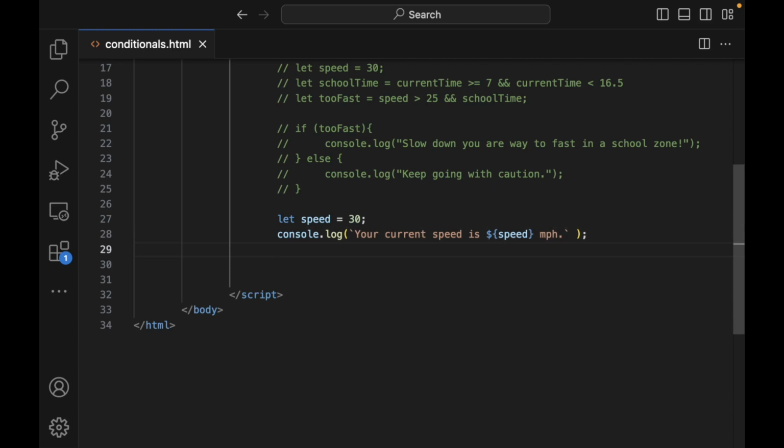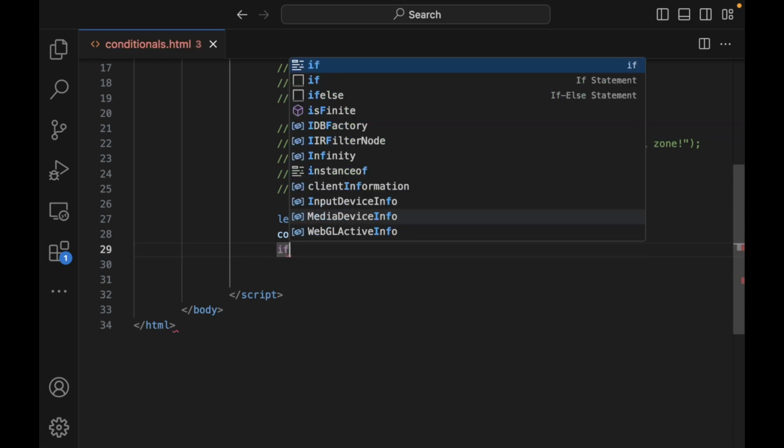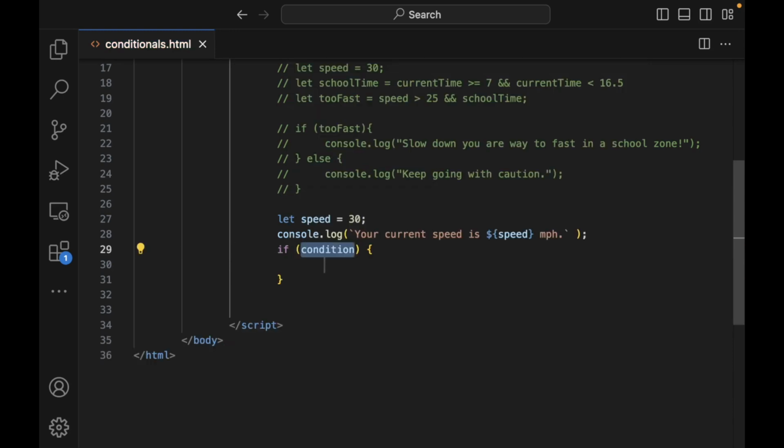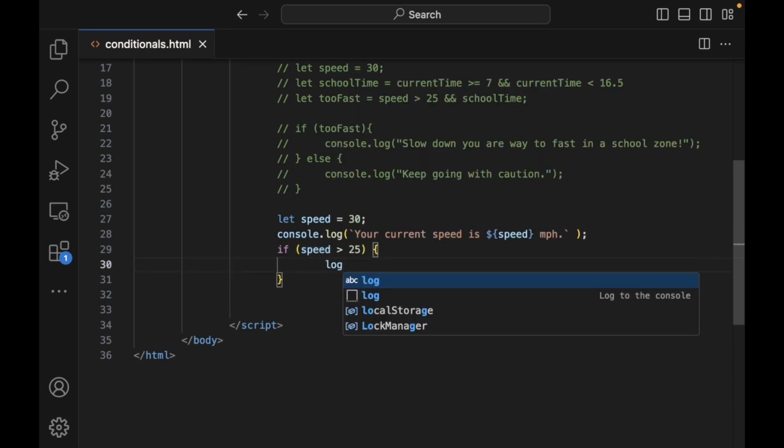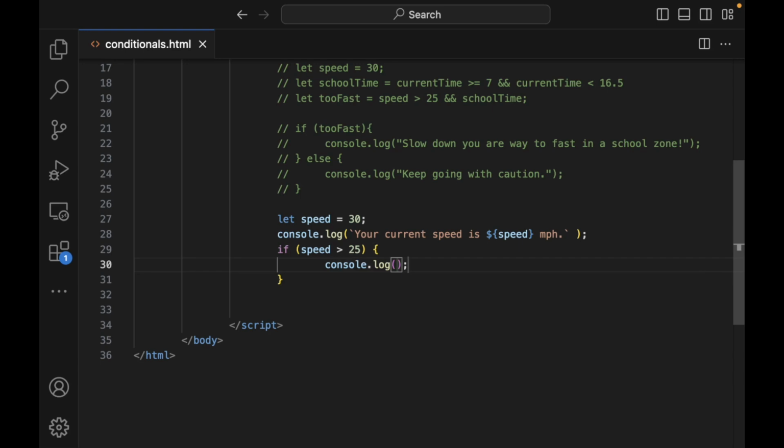All right, and then let's do our if statement. We're not going to have all of our compound or complex statements right now, we'll just keep it with speed. So we'll do if, and our condition here is speed is greater than 25. We'll do something like log slow down. Okay, and then we're going to go to another one. And remember, we need 3 branches in here.